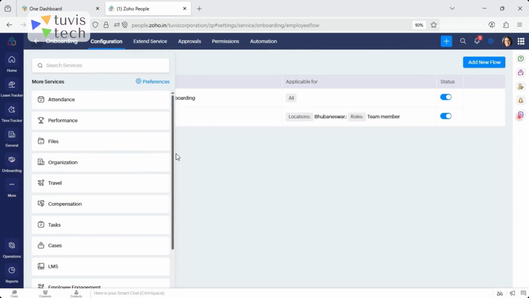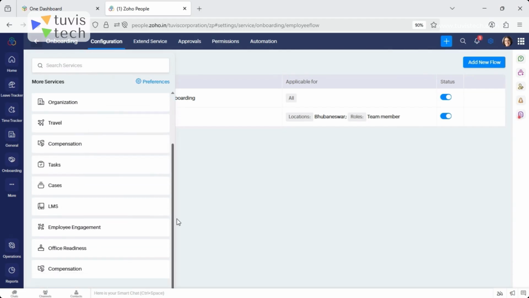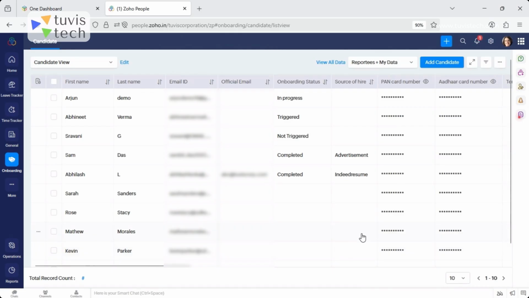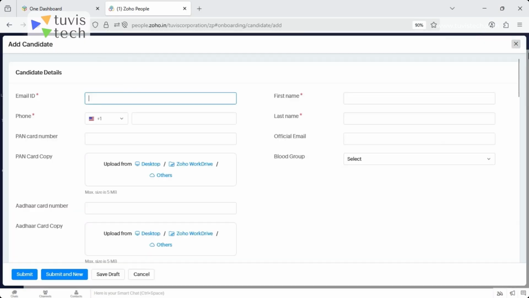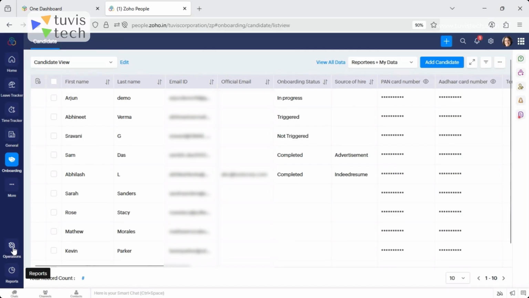When an employee has been shortlisted after an interview, and you want to onboard that employee with some additional information about the candidate, like the personal information, the educational information, the work information, and other information you want to gather, you start with the pre-onboarding or the candidate onboarding by adding the candidate details from here.